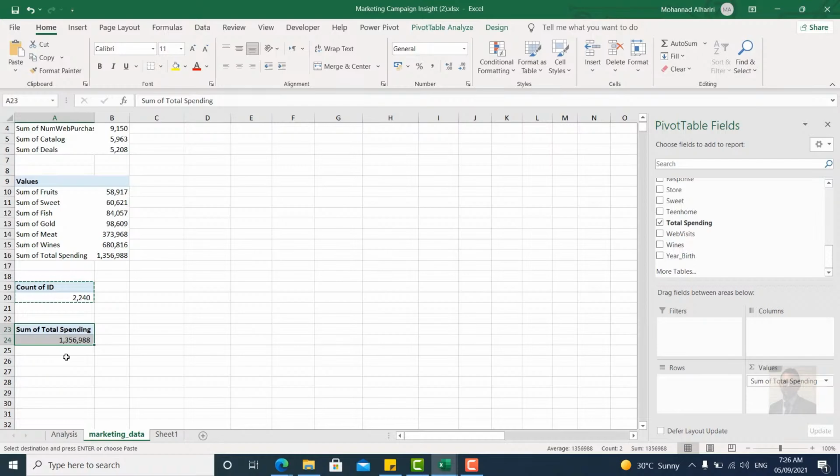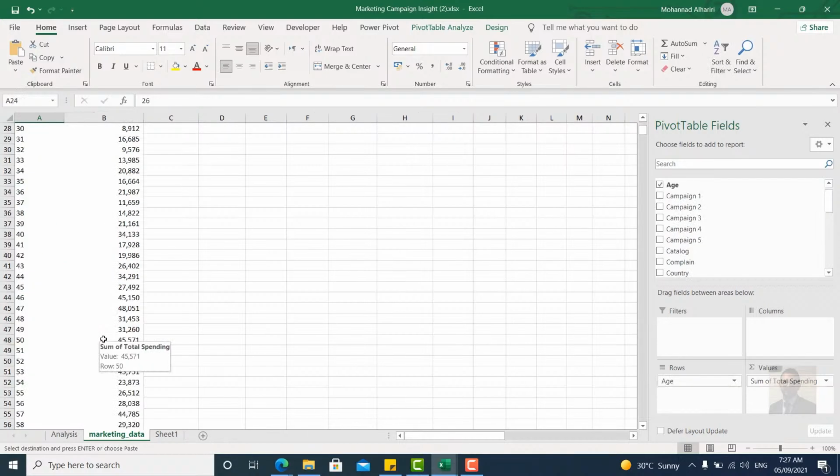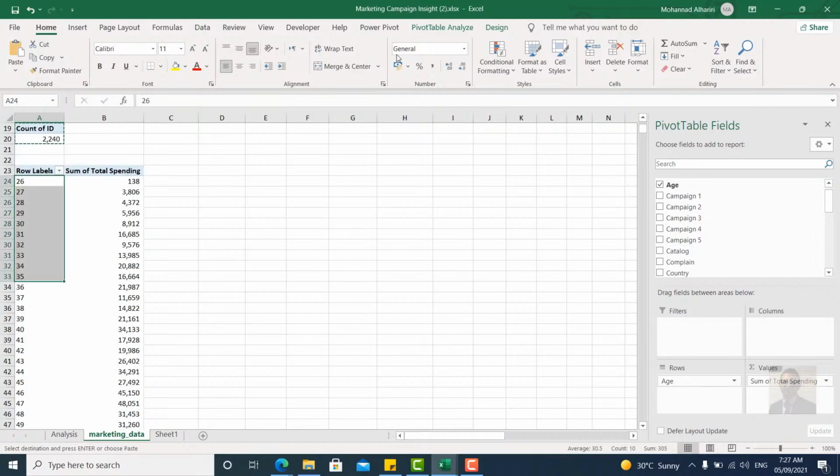And as you see here, now this is annoying data, like from 26 till 129. So let's group it. You can group it in whatever groups you want. So I'll group it from 25 till 35, and from 36 till 50, and from 50 to 65, and above 65. So here from 26 to 35, let's go to pivot table analyze and make it a group. No need to repeat this one, so I need to change the type.